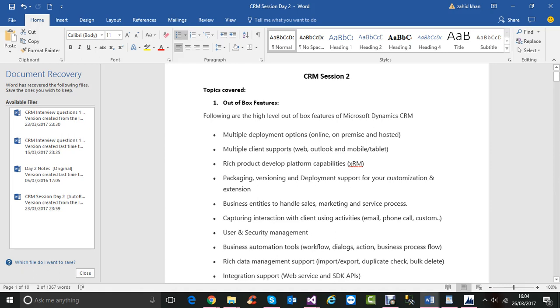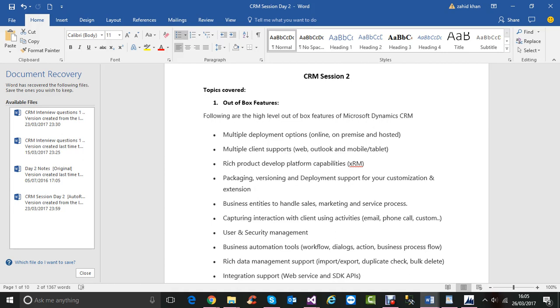Online means they don't have to have a server, so they can access CRM directly online. Every time any client buys a CRM, they have to have two servers. One is the CRM server, another one is the database server. Any information they want to store will be stored in a database, and CRM related information will be in the CRM database.